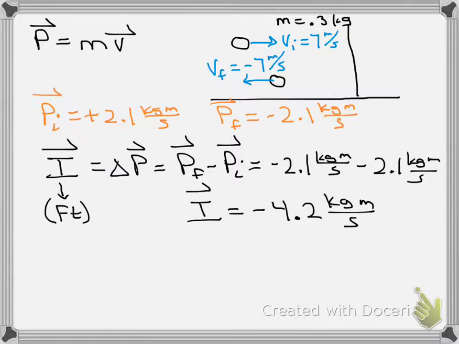So changes in momentum do not have to result in an object coming to rest. In fact, here what happens is the force of the wall on the ball, first it brings the ball to rest, and then it basically throws it back in the opposite direction. So there is the force of the wall on the ball. It points in the negative direction. First, it slows down the incoming ball and brings it to rest, so it has to point opposite V initial. And then it speeds the ball up and throws it back in the negative direction, so it has to be pointing in the negative direction. So there is the force direction that is acting on this ball.